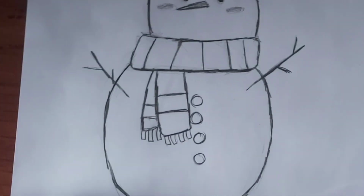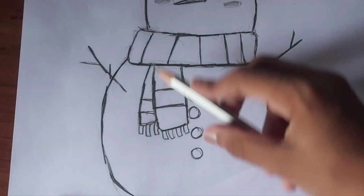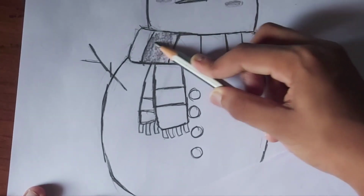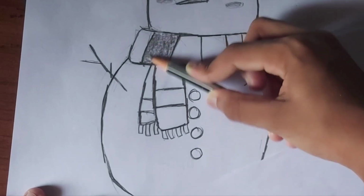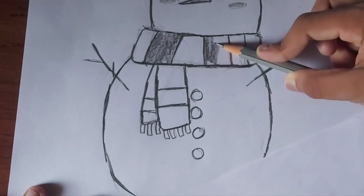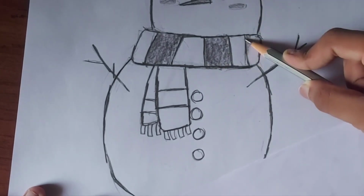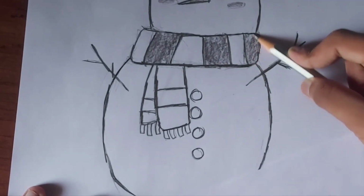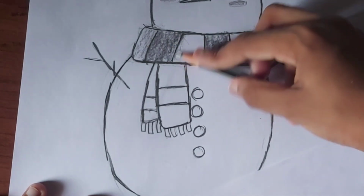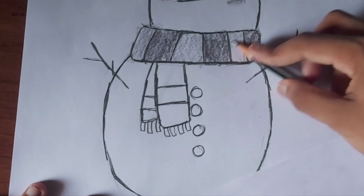When you're done, we'll now step on to our next thing. So we'll just darken this. Yep. And now alternatively, this thing could become darker. So this one would be darker, this one would be dark as well. And this one would be darker too. The other three would be light. Starting right over here. And this one too.